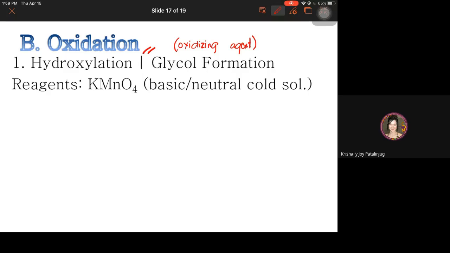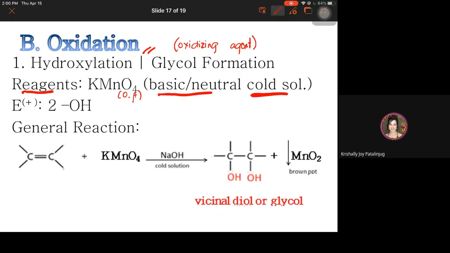So for the hydroxylation reaction, take note, this occurs by treating the alkenes with a cold solution. The solution needs to be cold, and the reaction should be in a basic or neutralized environment. So the potassium permanganate being added, which is the oxidizing agent, has to be in a cold solution and basic environment. What are examples of bases? Right? An example of a base is sodium hydroxide, which has OH. Those are bases. That is why in the general reaction, you see the oxidizing agent potassium permanganate in the presence of sodium hydroxide, which makes the reaction basic.